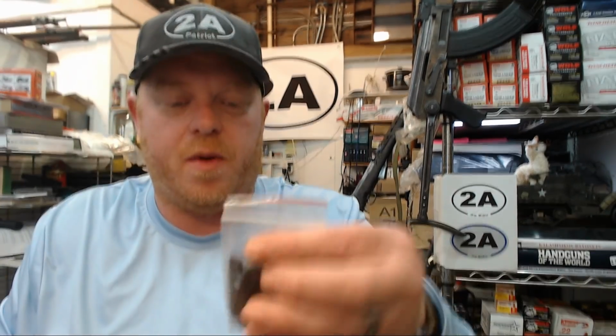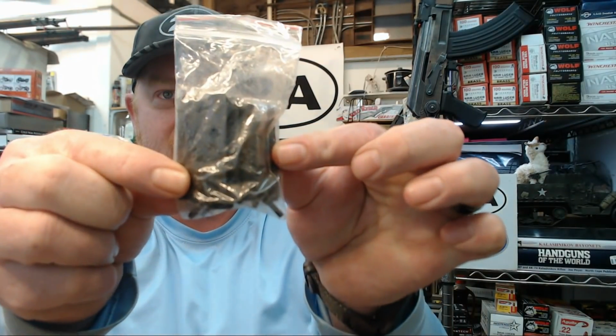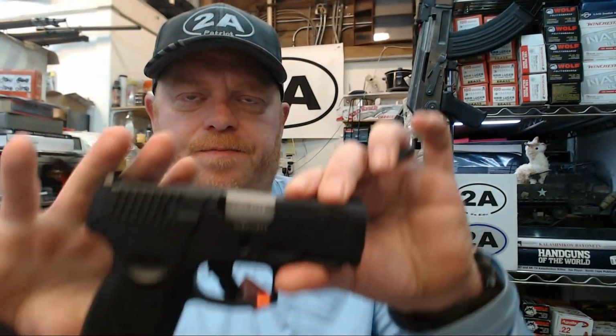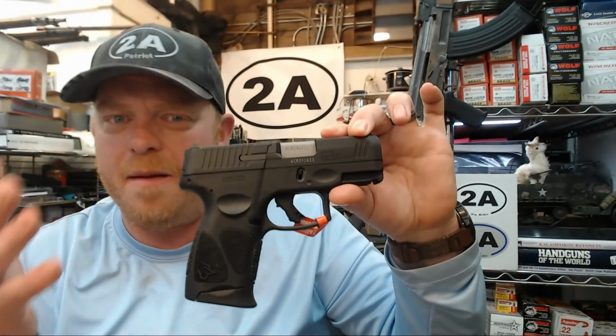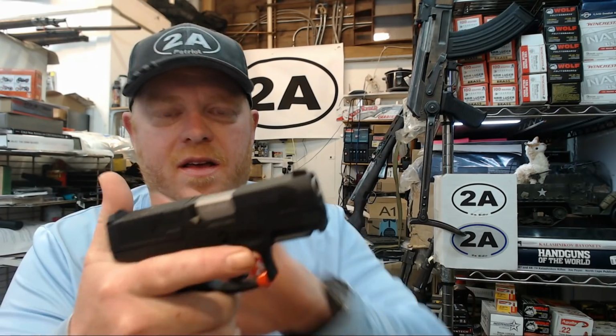And then we have a bag with mounting plates and screws. So let's go over the pistol itself real quick first. So we basically have a subcompact or compact 9mm polymer framed striker fired handgun, chambered in 9mm.